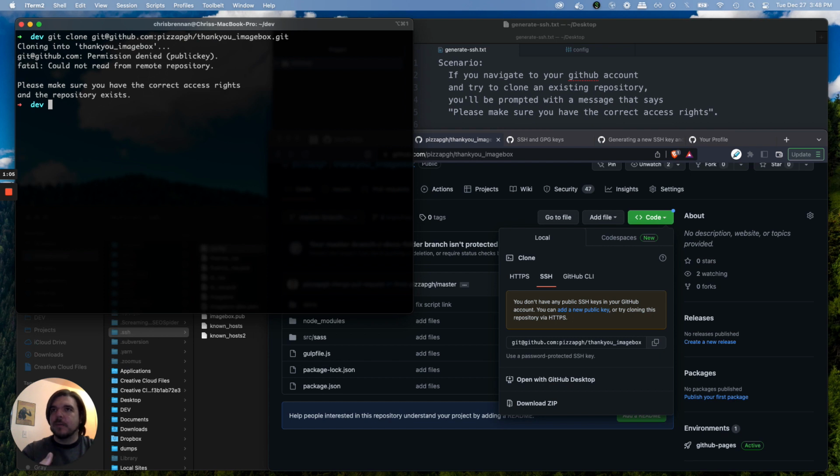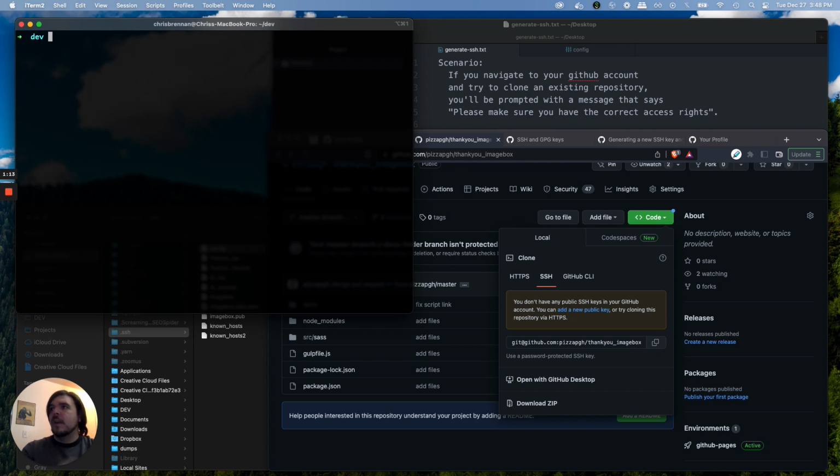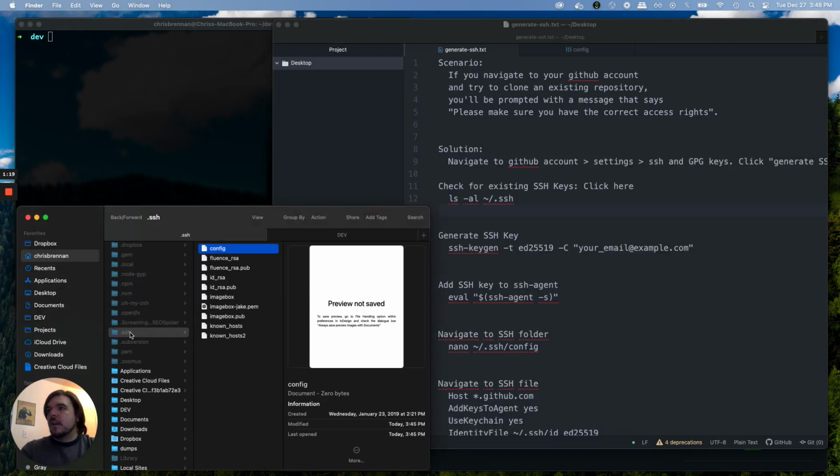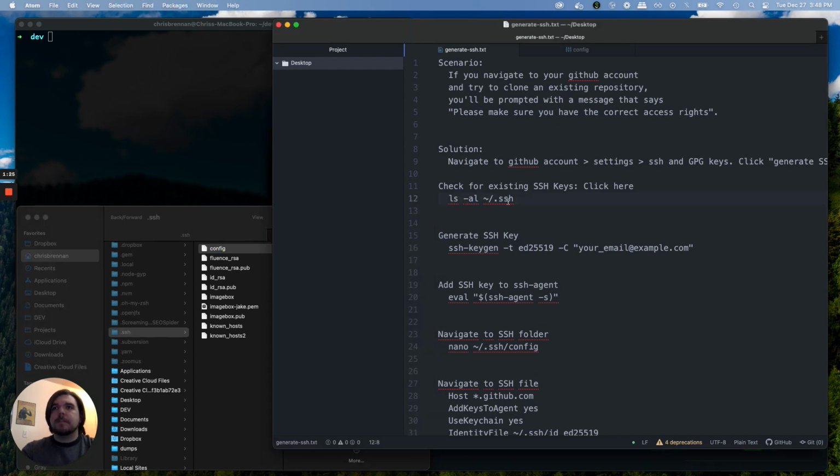So I went ahead, read through the docs, watched some videos, and now I'm all set. So I'm going to show you how to do this. I'm going to be really, really fast. So this is on a Mac, by the way. All right, so I have a folder on my computer already, SSH. I already have some old stuff on here for work-related things.